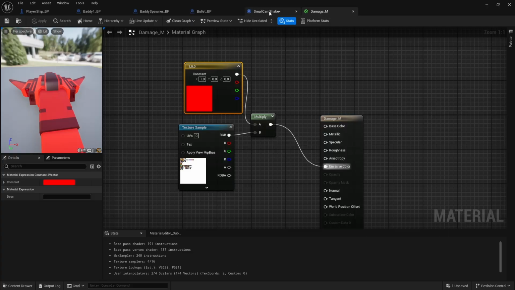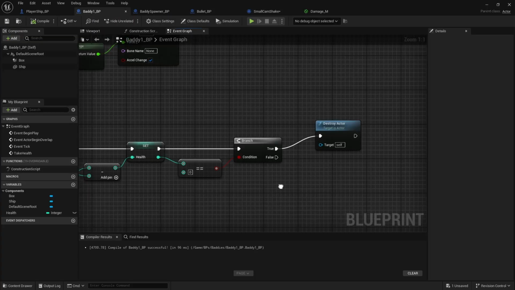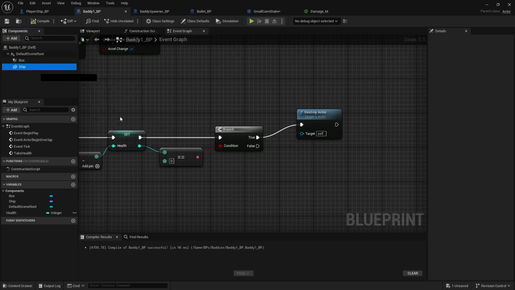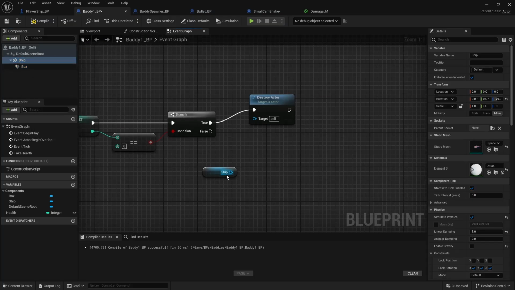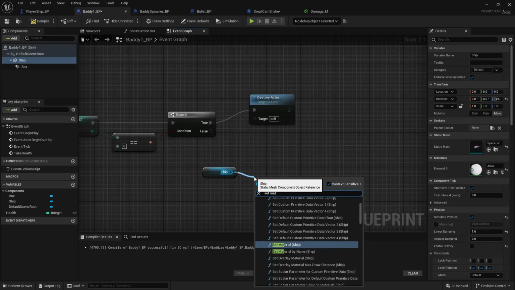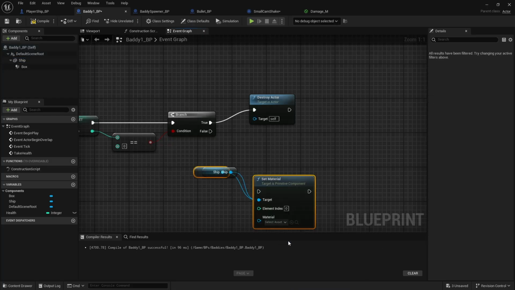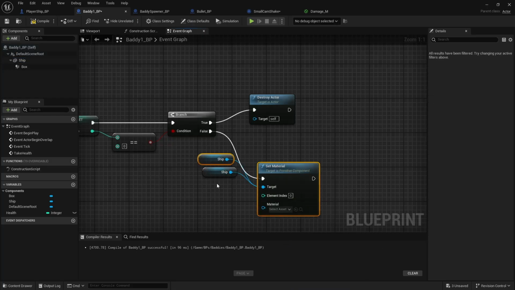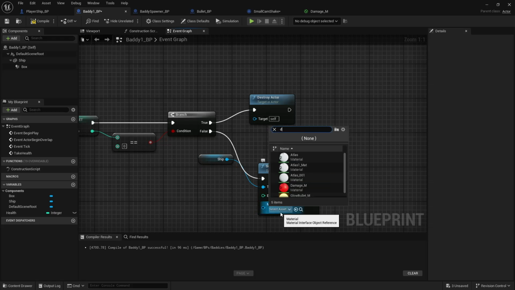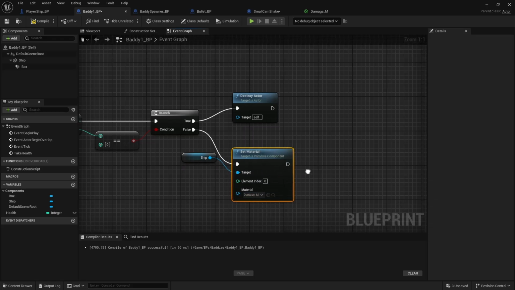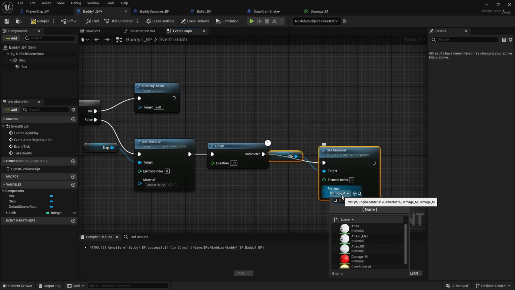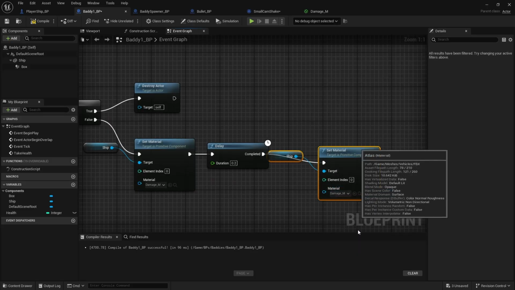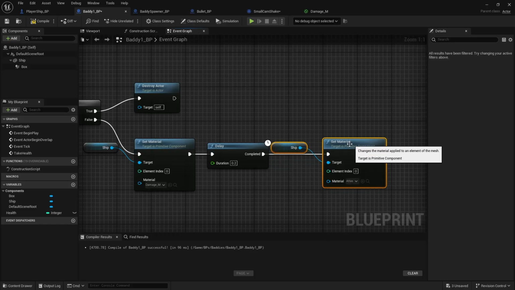So we've got this damage bullet. So let's go back to our baddie. And we are going to get reference to our ship. Oh, why is the box not parented to that? Right, so on our ship we are going to set material for the ship. Interesting. We're going to set it to be the damage material. And that is only going to flash for a split second, not even a split second, less than. And at which point it's going to go back to its standard material. All right, let's see how that looks.